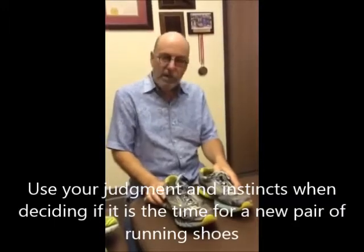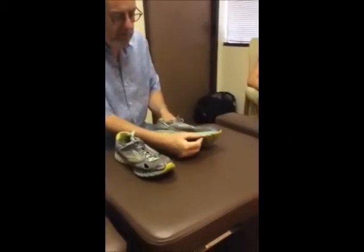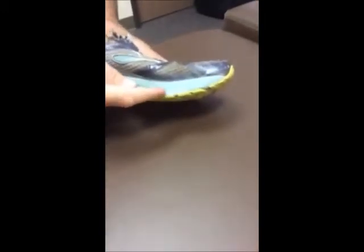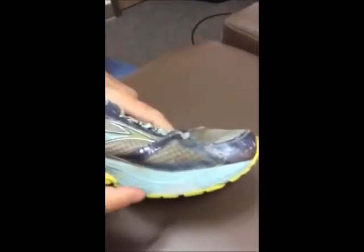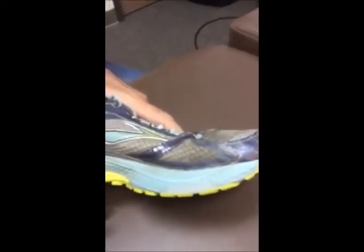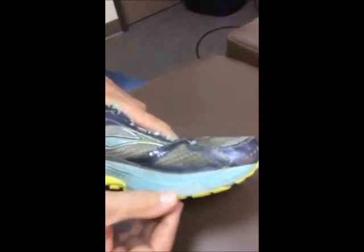Another interesting aspect of this pair of shoes is this area right here. This may be hard to see on the video, but the rest of the shoe has a kind of waffle pattern with these lugs along here, and now it's completely missing, and we're down into the softer material, and this hard rubber section is worn out, and we see a flat spot right there, what we call a facet. Facet comes from the ancient Greek word facere, which means face. It's just like the face of a diamond. It's worn flat right there.